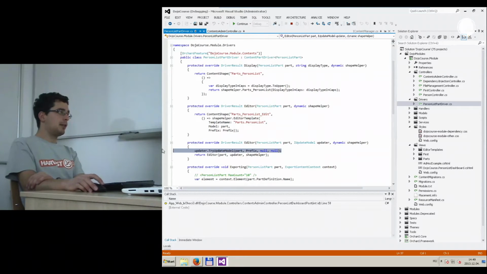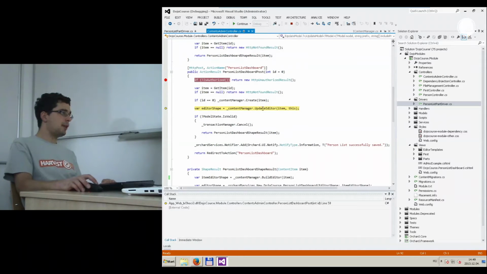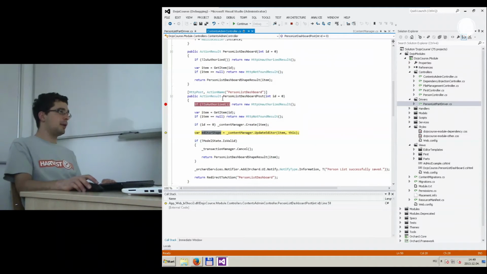Through this updater, every driver runs the model binder and lets the model binder bind the post data to the part object. So in this case, to our PersonList part. And as you can see, update editor returns a shape, an editor shape similar to what we have built in the PersonList dashboard shape result method.